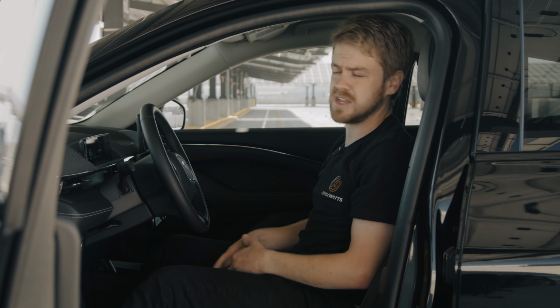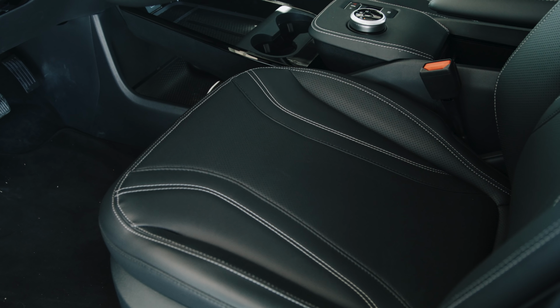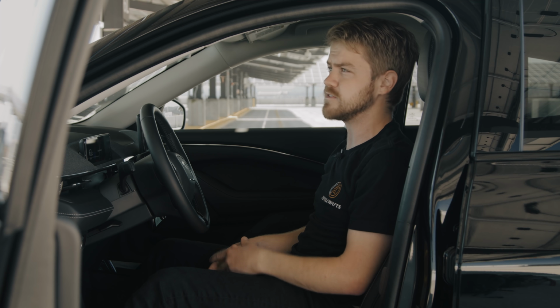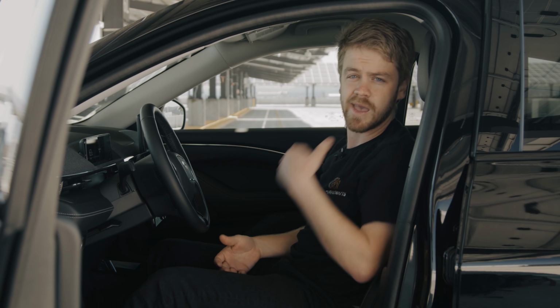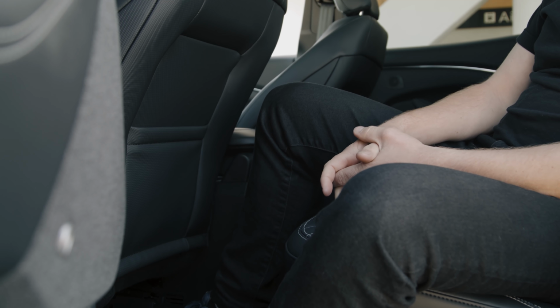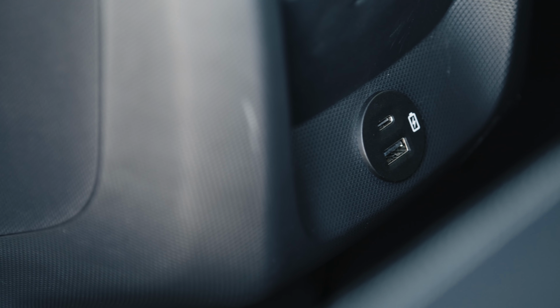However, when I'm actually sitting here, just enjoying the seat, it's a pretty comfortable seat. Not particularly sporty in its bolstering, but it's very comfortable for even long drives. And I've got plenty of headroom both here and in the rear. In the second row of the Mach-E, there's plenty of space. I'm only about 5'10", so I'm not even close to the ceiling here, and my knees have plenty of room as well. There's also a little armrest and 2 USB plugs, one USB-C and one USB-A like the front. So it's absolutely a comfortable car for both the driver and the passengers.